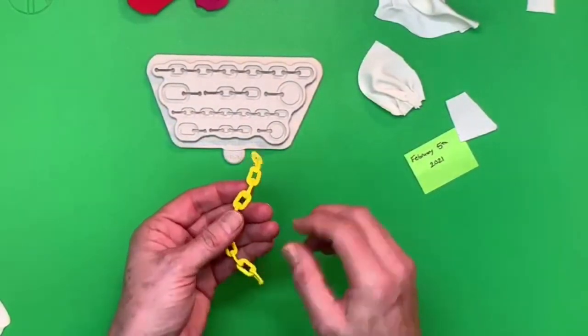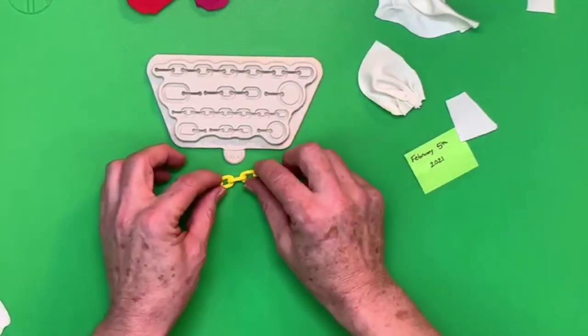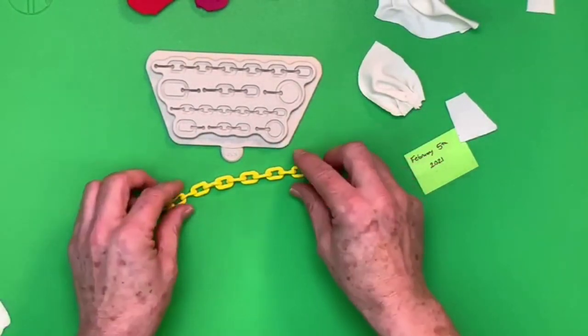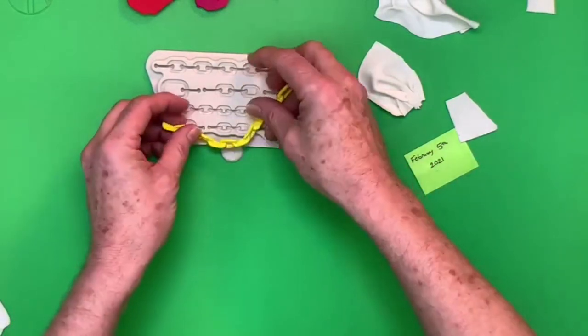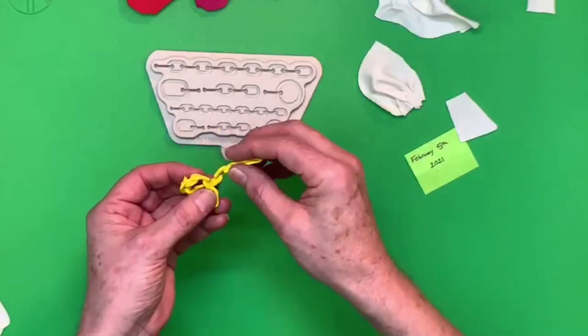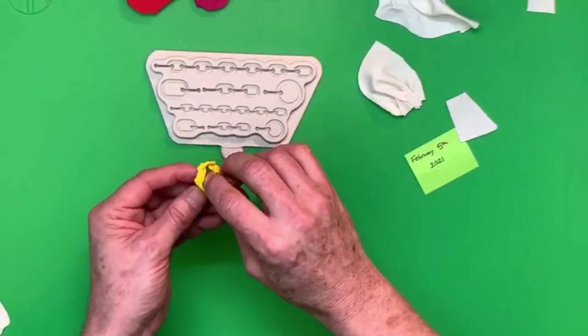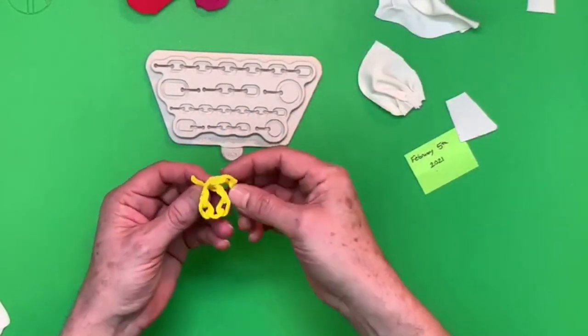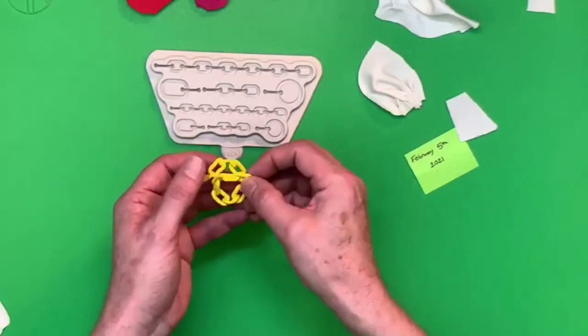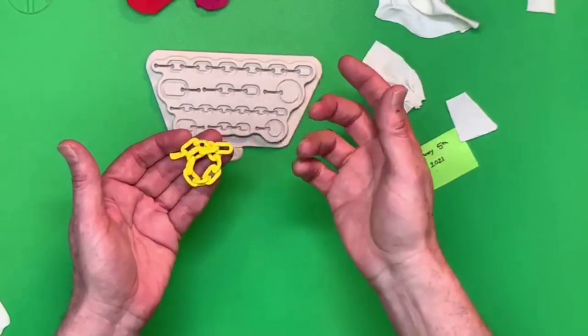So what you could do is take this out, let it dry a little bit, paint this gold, and then once you've got your cake made, you just take this and drape your chain however you want it to go on the cake. That just shows you a little bit of the structural integrity of the product, that you could almost make knots and things in it.